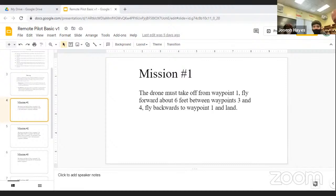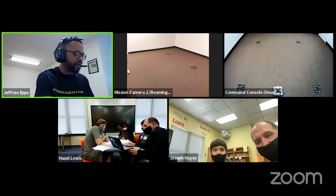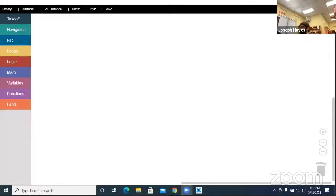They're ready for drone blocks. Do you see drone blocks now? Not yet. Let me stop sharing the screen here real quick. Okay, do you see drone blocks? Yes, we do. All right, excellent. Gentlemen, you may begin coding.